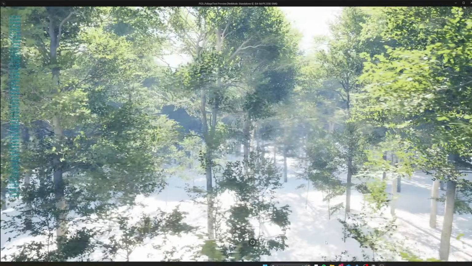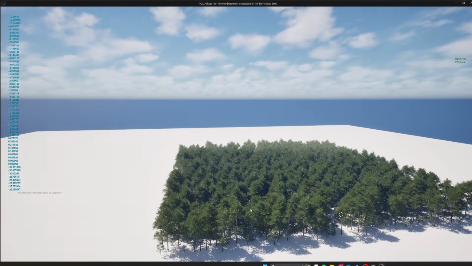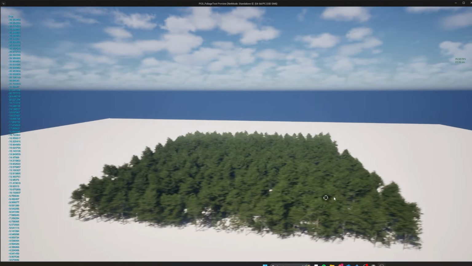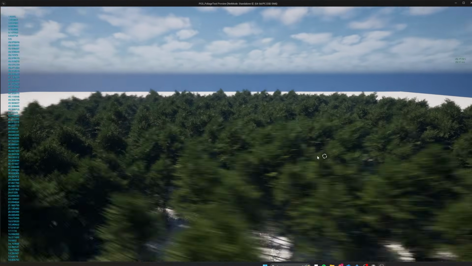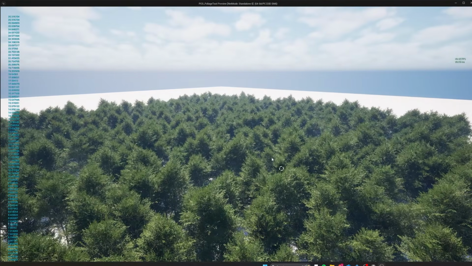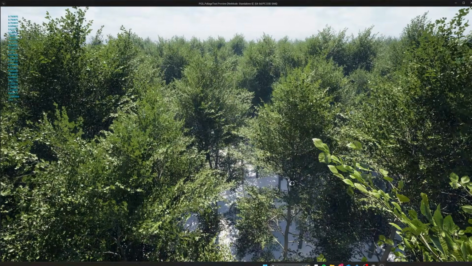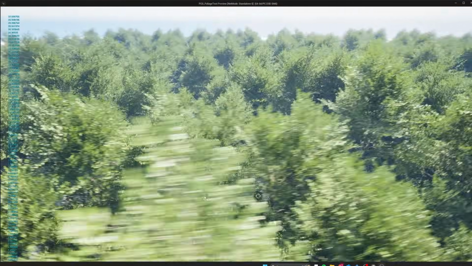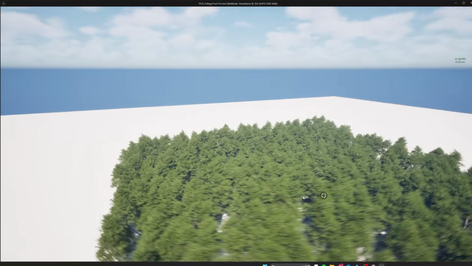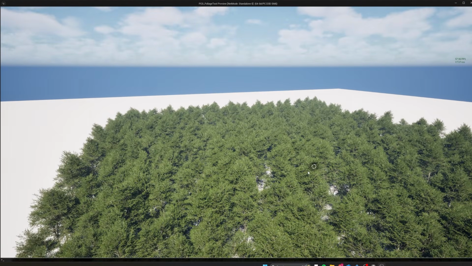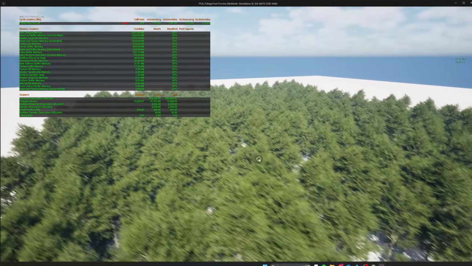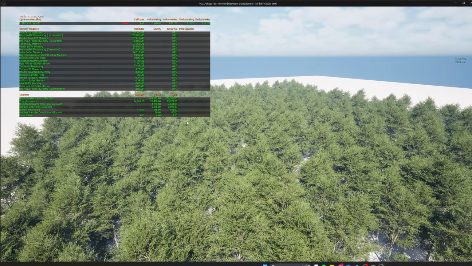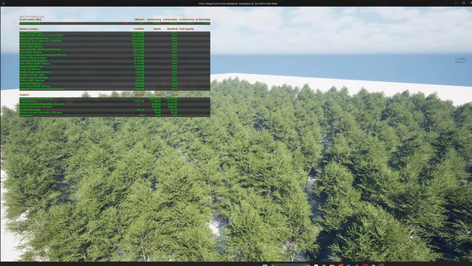So adding it to our scene with the new Nanite Foliage, you can see that it actually still maintains that same amount of frame rate. We're still hovering around that 40 to 50 frames per second range. And for a dense forest scene like this, that's really good. Zooming out, you can see we're even getting upwards of 60 frames per second. And again, triangles drawn and draw calls still relatively low, sort of what we've come to expect with Nanite, so that's not that big of a deal.